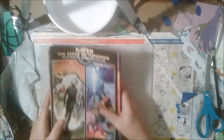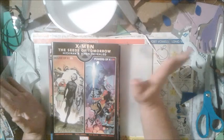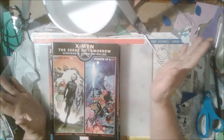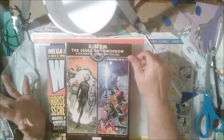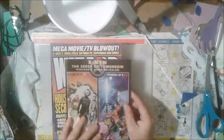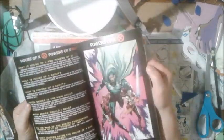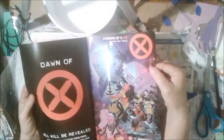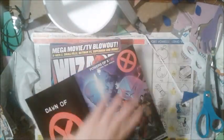One of the things people say is that comic books are expensive. So if you go to a comic book store - if you're in the United States, I can't speak to anywhere else because I haven't bought comic books anywhere else - they have these freebie things. This one's a Wizard, but this one is also free. It usually has a little bit of a story in it and then advertisements.